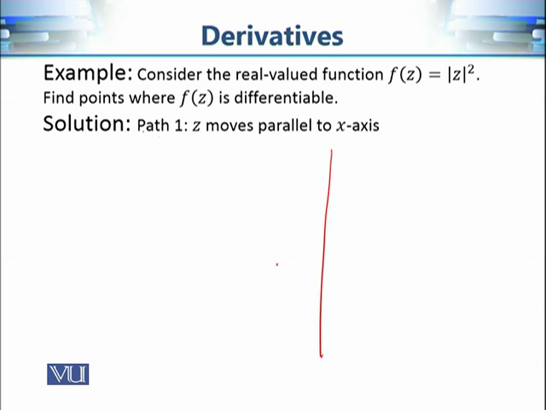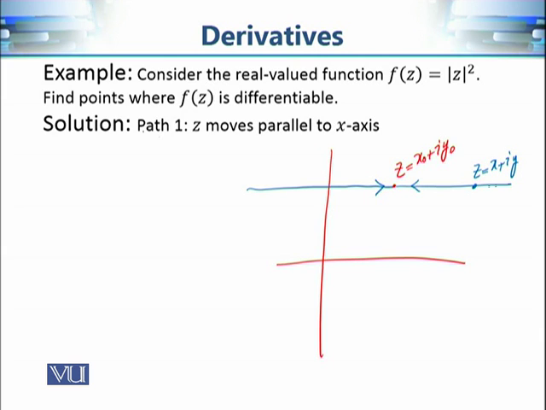Okay, so let's say this is the point z0, equal to x0 plus iota y0, then we are choosing the following path. The path where z moves parallel to the x-axis, so in other words this is the line, and we are approaching, of course, this point z0. And in this case we can easily see that if we take z to be equal to x plus iota y, then this y, the imaginary part, is always going to be fixed, because this point is y0, so this is always going to be fixed.